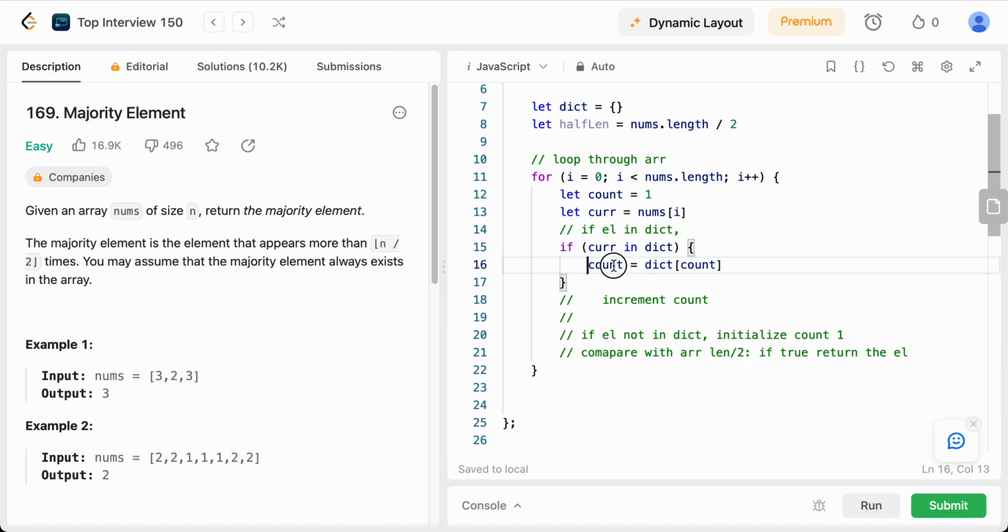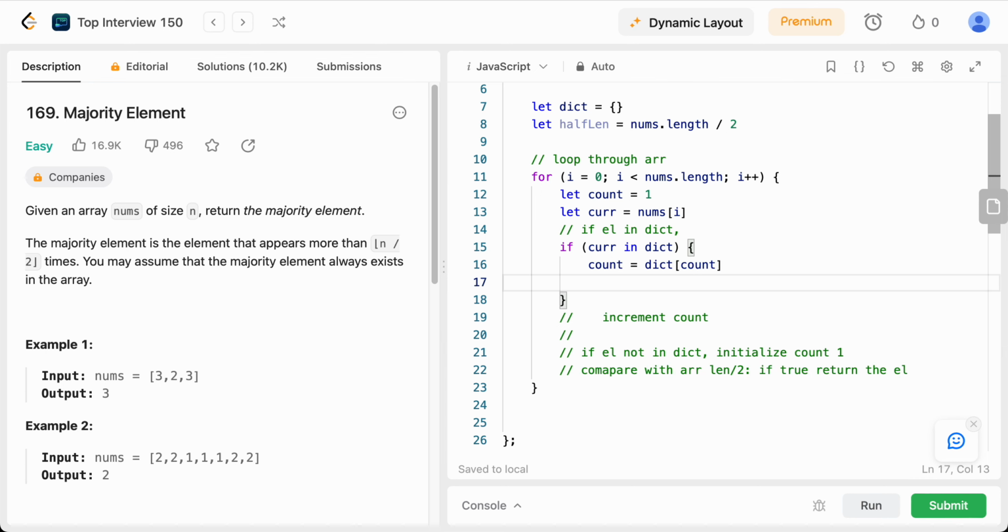It equals dictionary[current] plus 1, or I can just use plus equals. That should actually work.